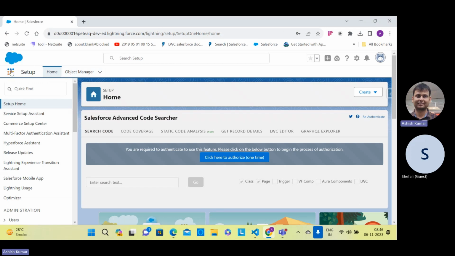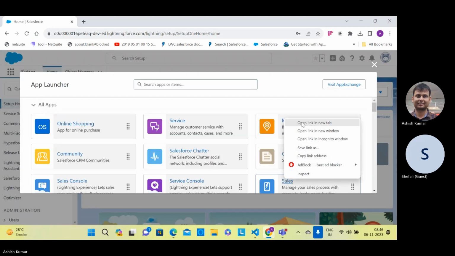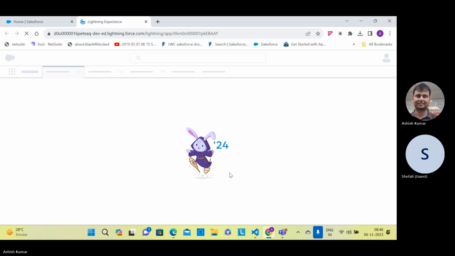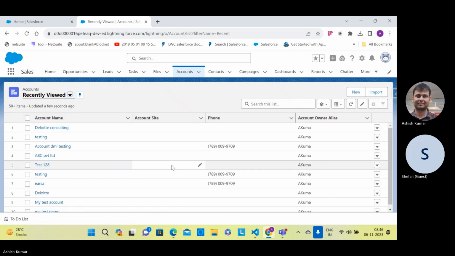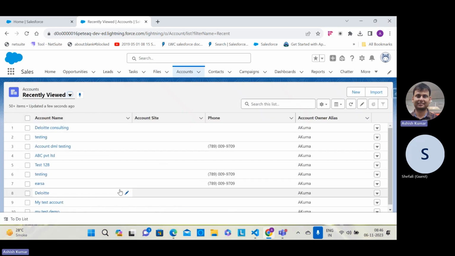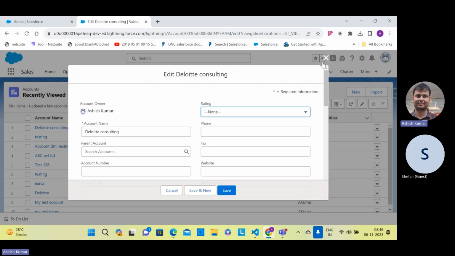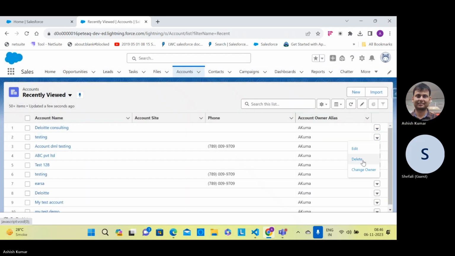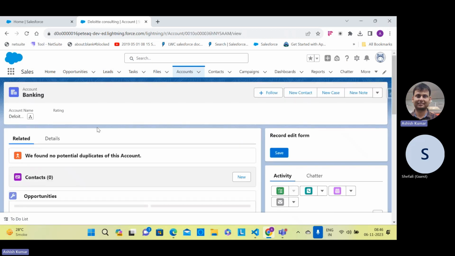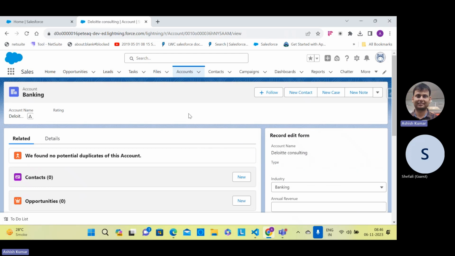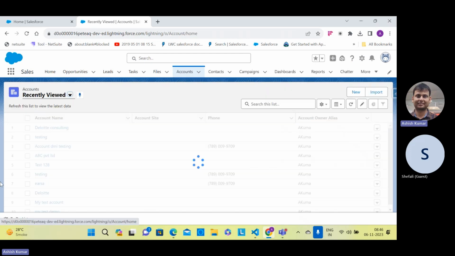If you go to the sales application, and go to accounts, this is a standard feature of Salesforce. When you have any list view, you get the columns. Here you get this option. If you click on edit, you can see that specific record. You can even delete it. Even if you wanted to view it, you click and you will be able to view. These are standard features. When you create any tab in Salesforce, for any list view, you get this option.